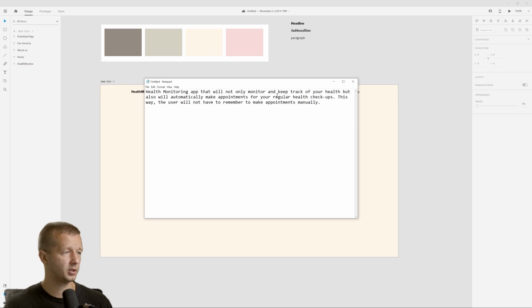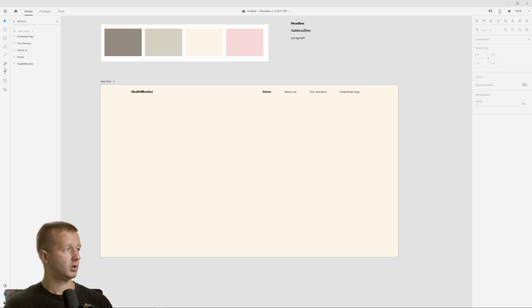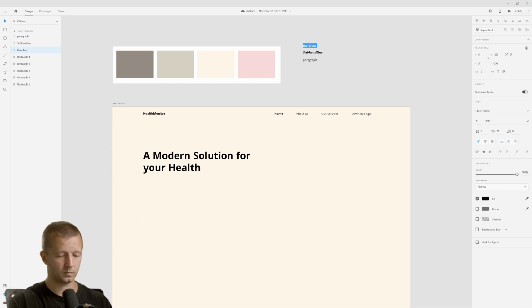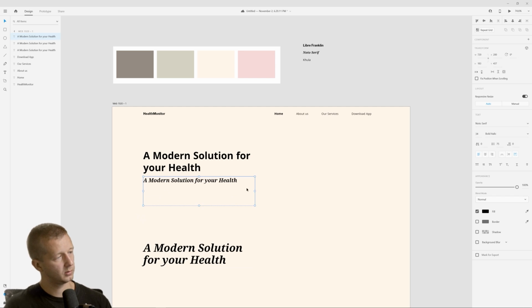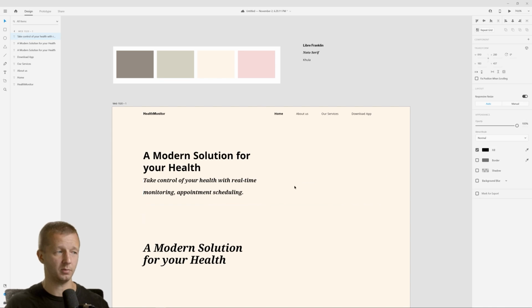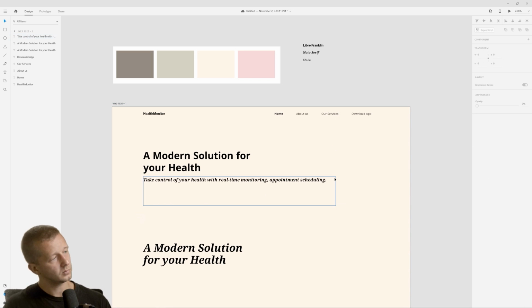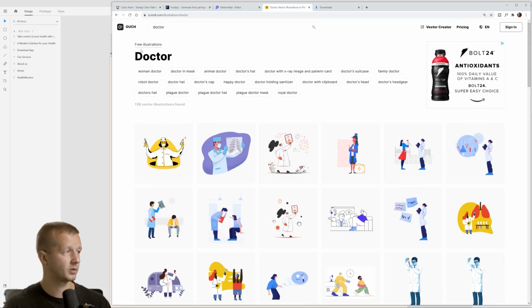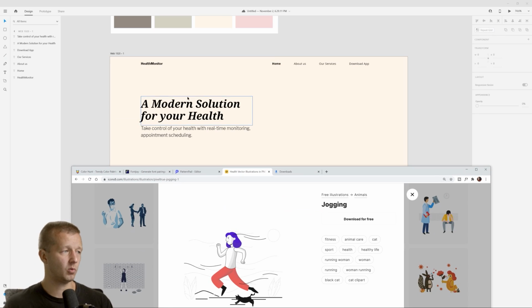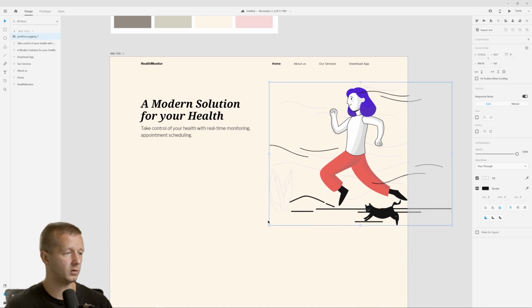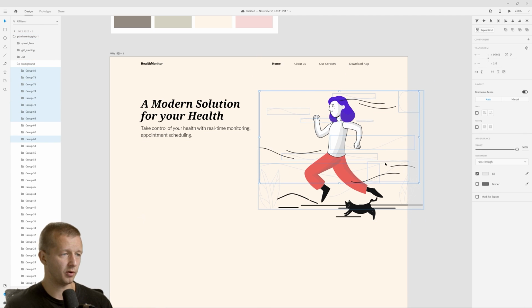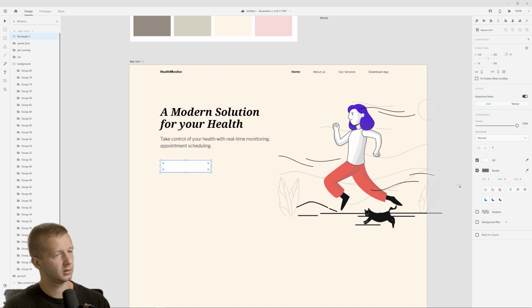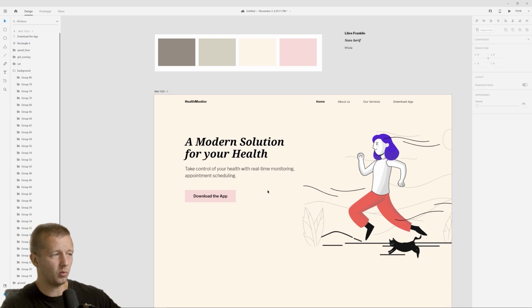So right here, what I'm doing is I'm trying to come up with a headline, essentially. And I'm trying to also figure out which type I'm going to be using for the headline and the subheadline. So you can see me replicating some potential font pairings here with the fonts that we're supposed to use, and then I settled on this one right here. Next up is the actual illustration. So I settled on this one of a girl running just because she looks healthy and it's whimsical, and I think that's ultimately where somebody who might have health issues would want to be. There's even a cat there, but I later removed that because it's kind of silly looking.